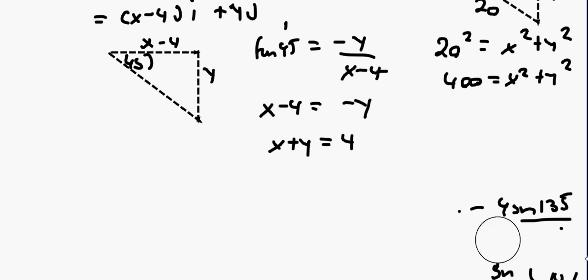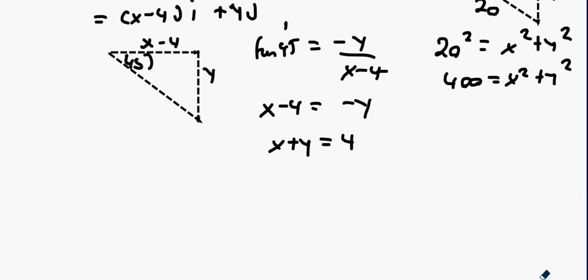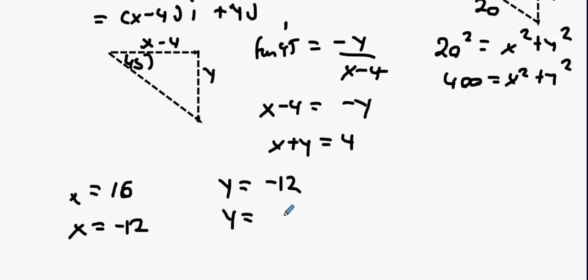Alright guys, so is everybody happy? It's one linear, one quadratic, and you know how to finish that off. What's the two x values that you got? 16 and minus 12, yeah, and what's the other one? Did you get two x values and two y values? No, I only got one y value, because I just eliminated one of the x ones. Just give me the two y values. Minus 12 and 16. Alright, minus 12 and 16.